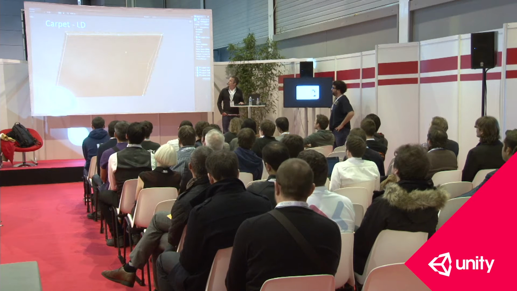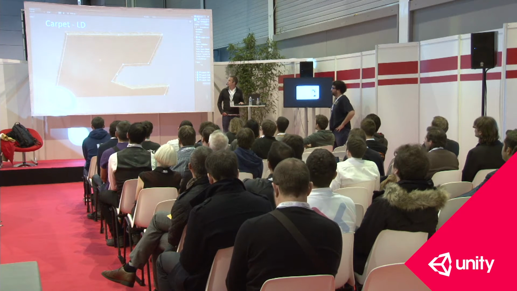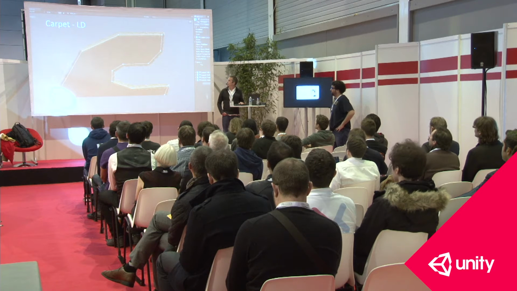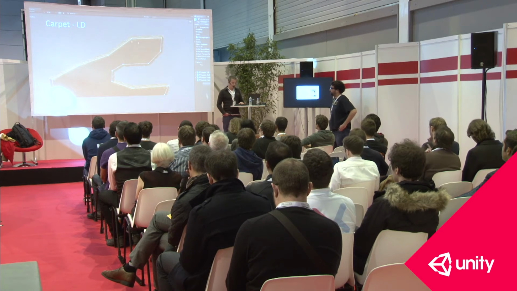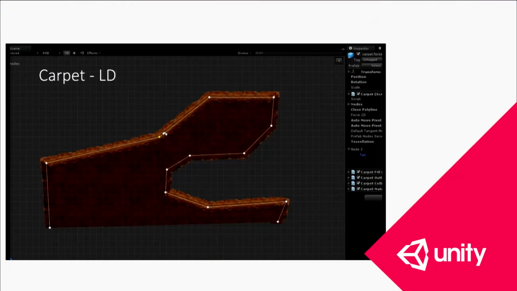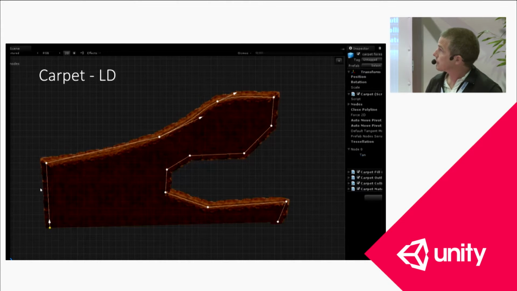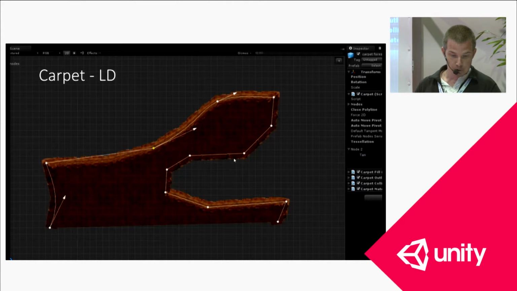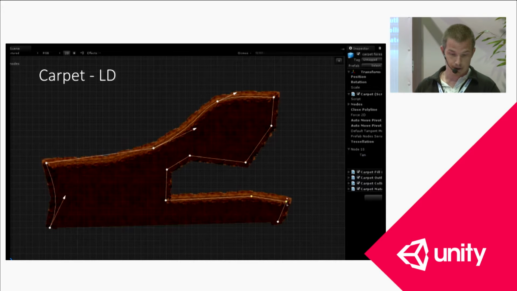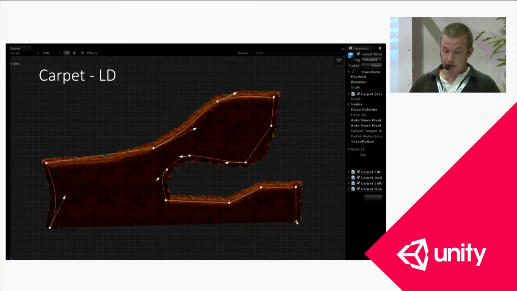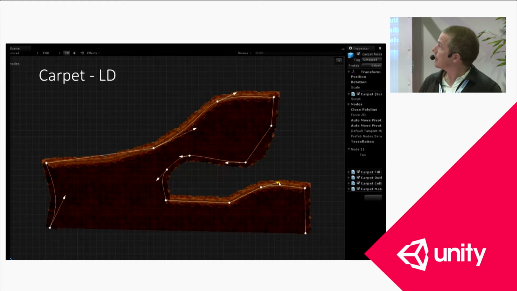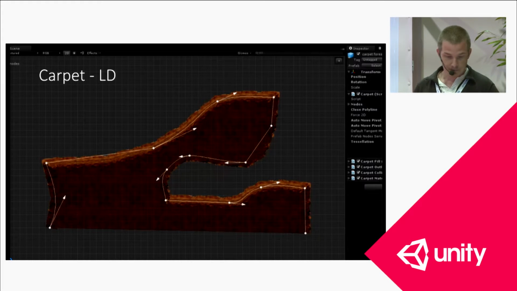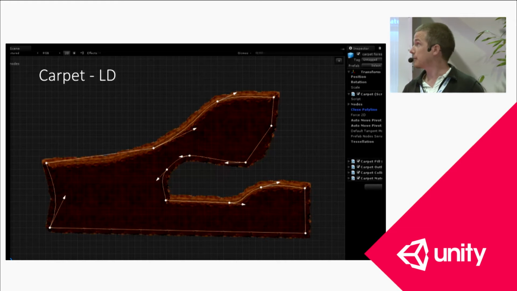So this is one of our basic level design tools. We use that for a lot of stuff. You just draw lines and curves, and you get a surface out of it. You've probably seen similar stuff before. Some people call it smart textures. Fur 2D has it as the terrain tool. But we call them carpets, because they cover surfaces. And they're really not limited to terrain, in fact.